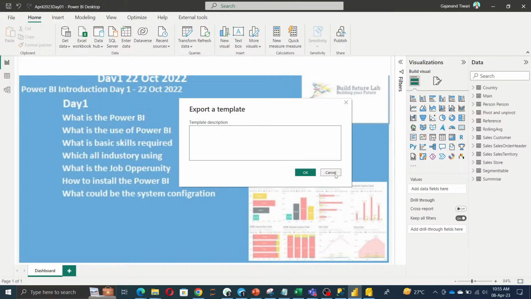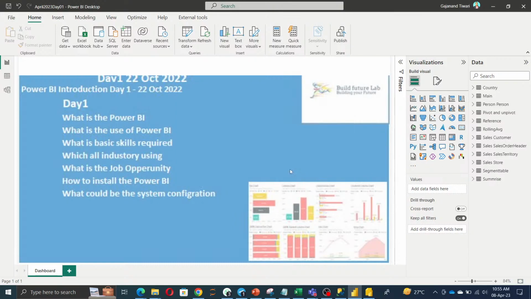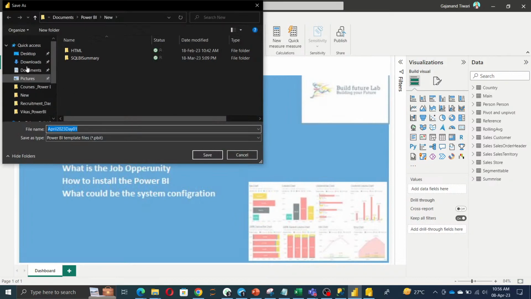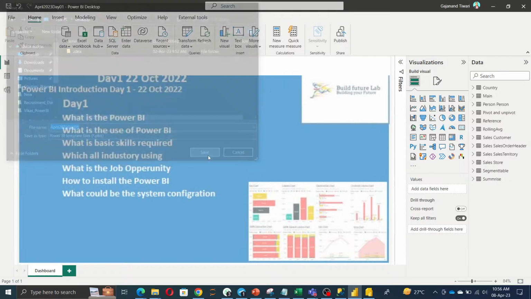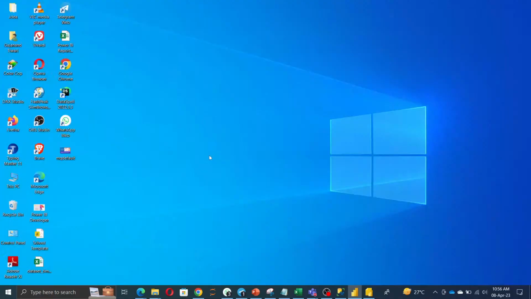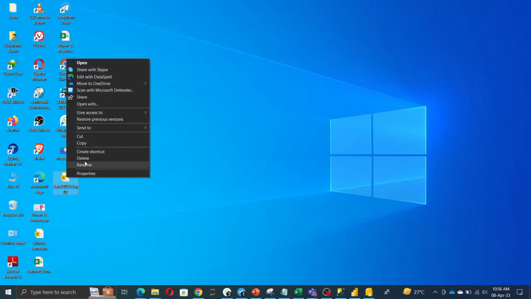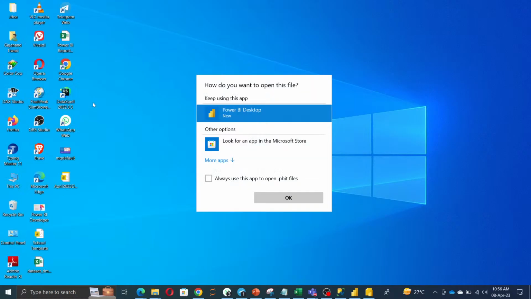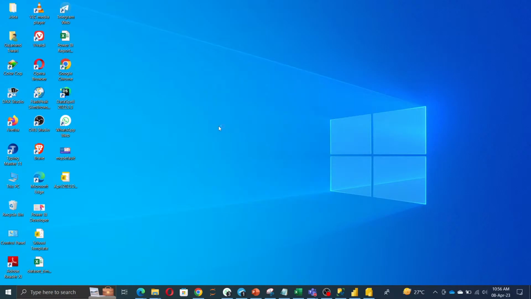So template, but you do not use this one, guys. Do not use the model because it's going to take time if I open it. So you can save it and okay, and then save your template. I cannot save it because I don't need that. See this template up here. Open it. Open with POWERBI desktop. See this. But I will close it.